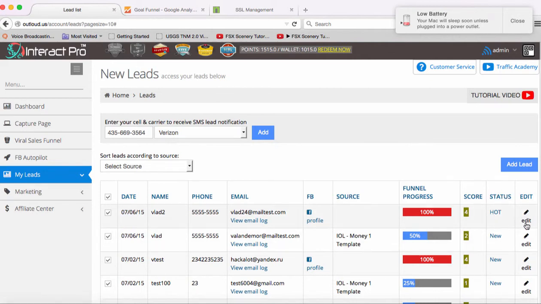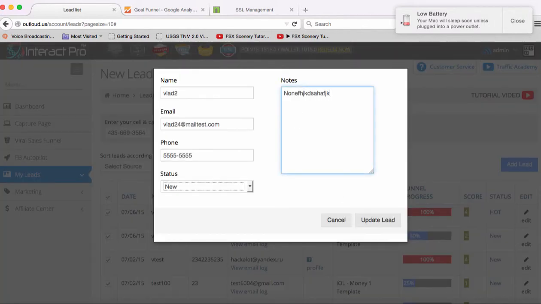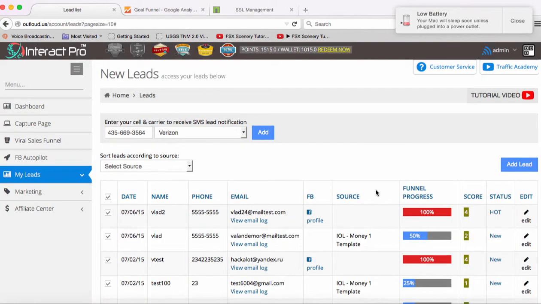You can also edit the lead data and update it with notes. If I want to leave a note on the lead and know exactly where I'm at, I can do that. Guys, are you seeing what you're seeing here? Are you understanding what I'm saying here? This system is so powerful with leads that to me it's just mind-boggling, because it's everything that I want in a lead management system. And if you're like me, it's everything that you want or dreamed about in a lead management system. And what's cool about this is it's integrated and built directly into your Interact Pro system.